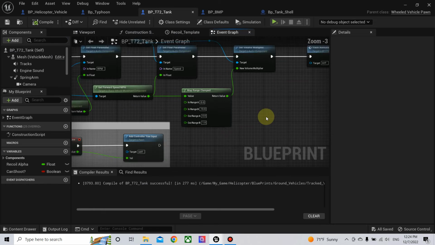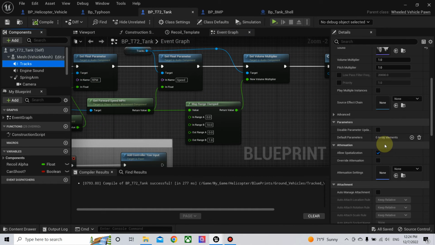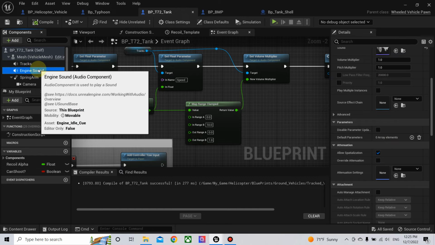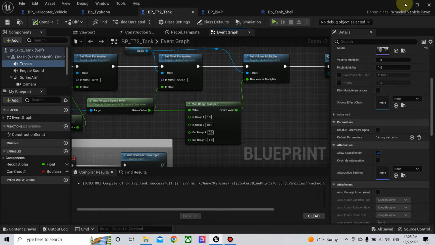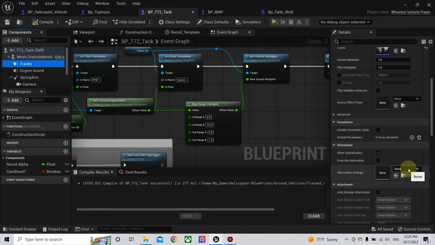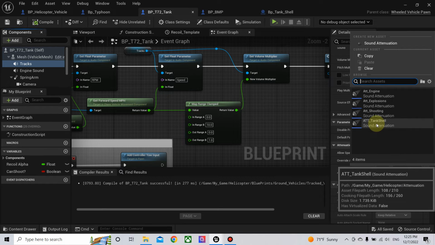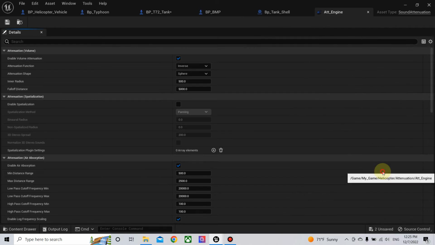Just some adjustment to the tracks. Let's add attenuation settings. Let me add a new one. Let me add the engine.